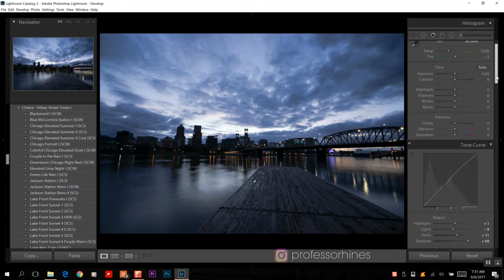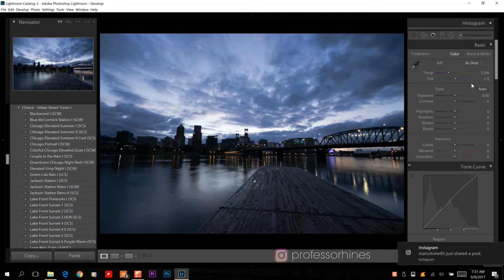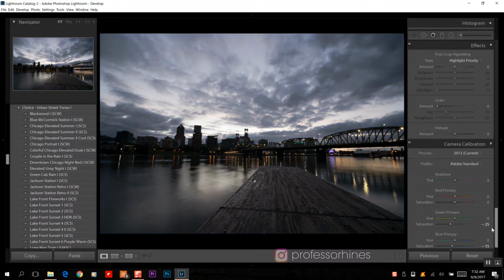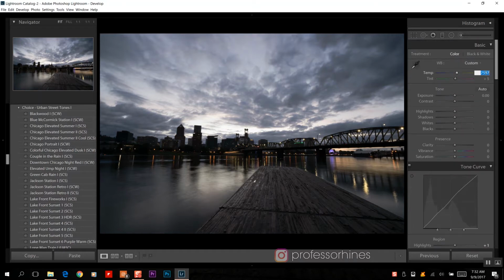Okay, so now we're going to come all the way back up to the top. What I want to do here is just start going through all of the basics. So we want to do our white balance. Because it's kind of a blue purple tone, we're going to warm this up a little bit. I don't know why this always goes down to the bottom like that, but we're going to go 7500. We're going to make this 0, add a little bit of exposure, take out some of the contrast here.